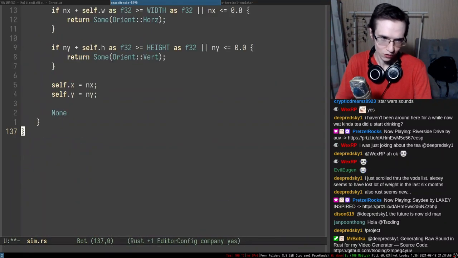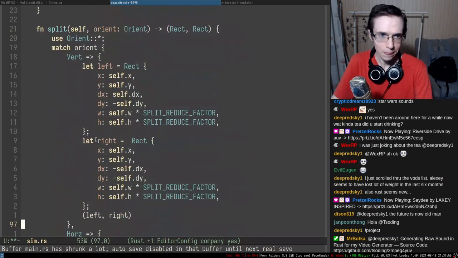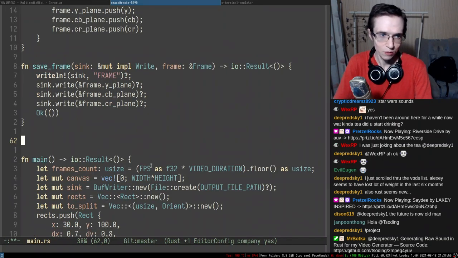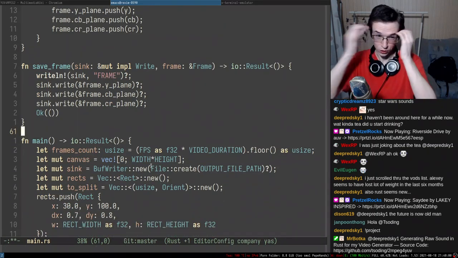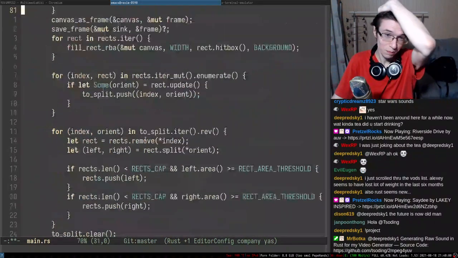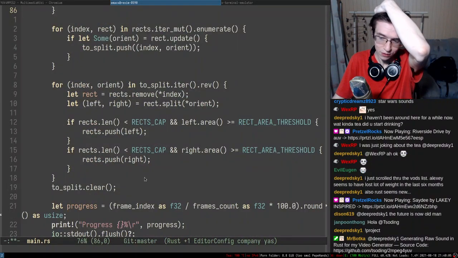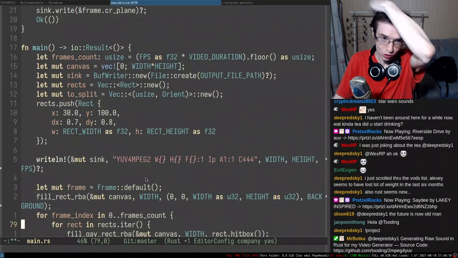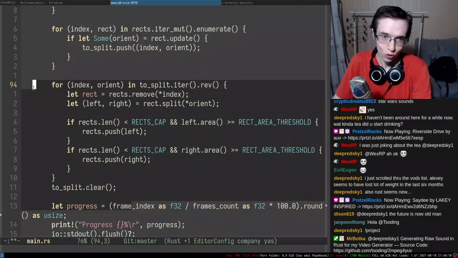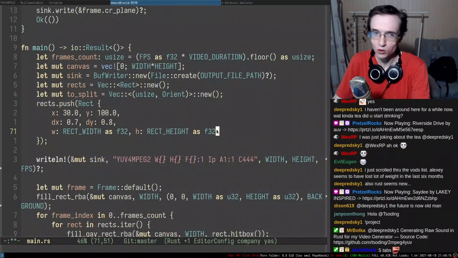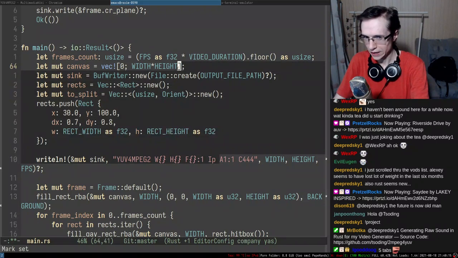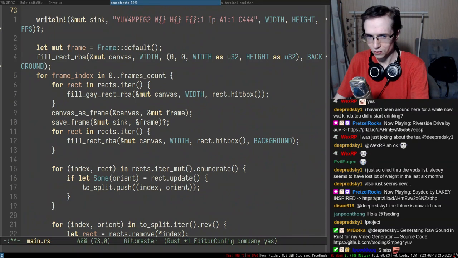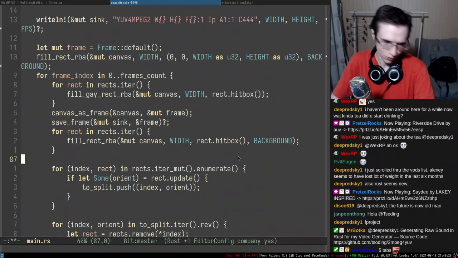And then we have a couple of things for the rectangle in here. And then we have a little bit of code that performs the simulation, right? It performs the simulation. So maybe before actually creating a separate module, I want to create some sort of a state entity that encapsulates all of that code so I can easily move it to a separate module. Right, so that's gonna be the idea in here, if you know what I'm talking about. I think that it's gonna be a little bit better. Okay, so I think I'm gonna do that.